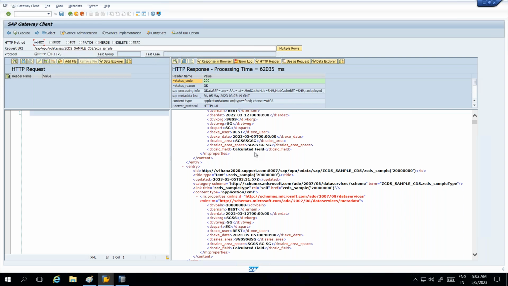But when you want to write this in SC38, or when you want to directly show your CDS view in the output, you can't do that.